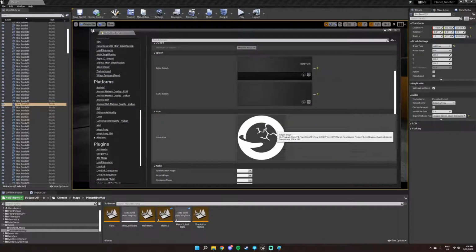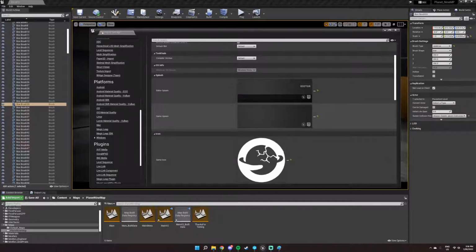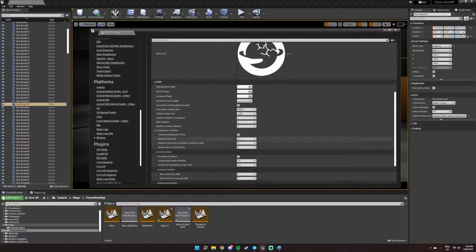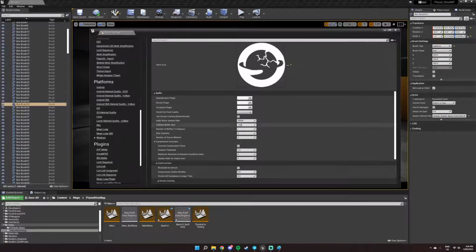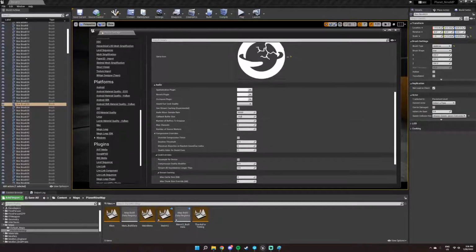If you don't want to use this logo, we can make it like the dark one if we want. Either way, I think we should all have this to make sure the builds look nice. And yeah, we can make a game splash later on if we want. This stuff we might change later on, tweak some stuff, but for now we'll just leave it. And then that's pretty much everything that we're going to do in the project settings.